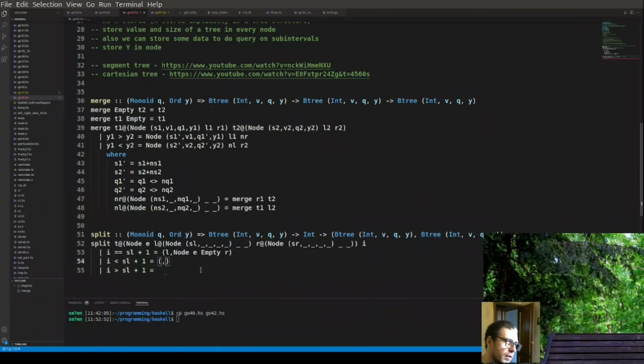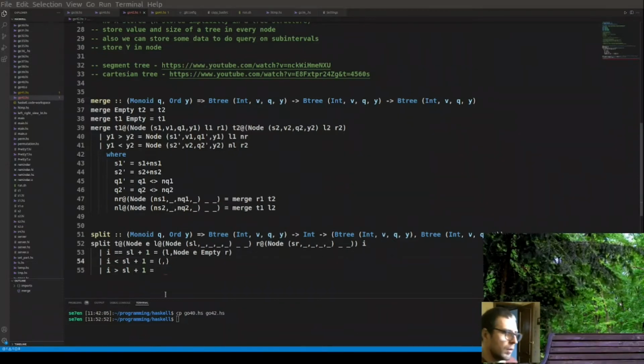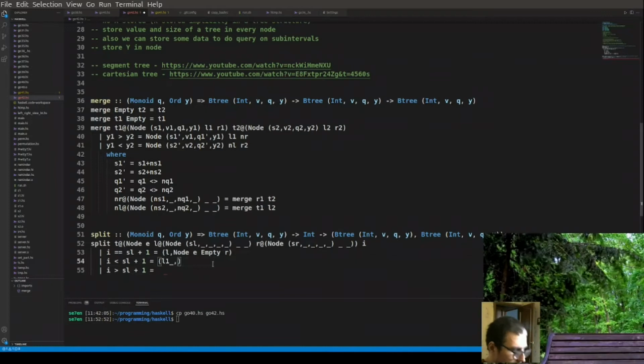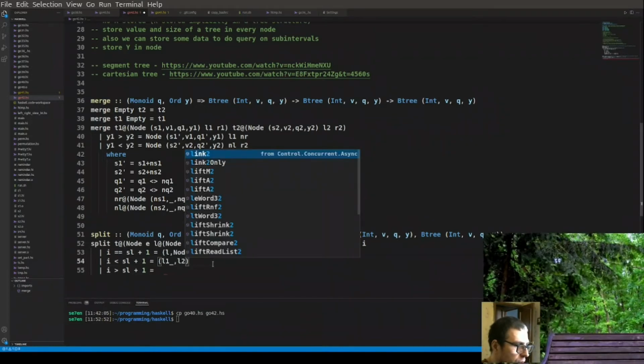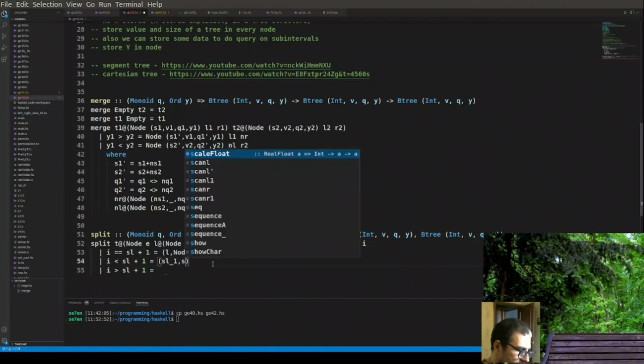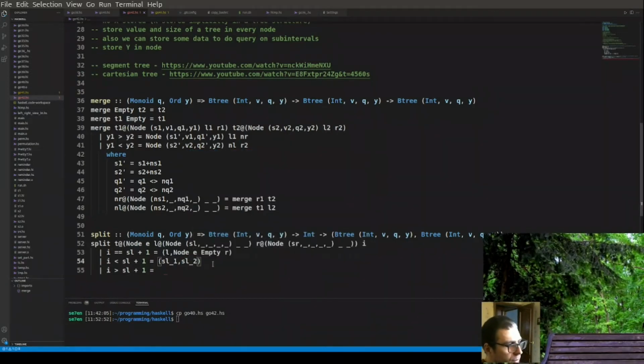So we have these three elements and we need to somehow combine them to construct this pair. Let's for simplicity define them as split from the left 1 and split from the left 2. Okay. And go to our definition.